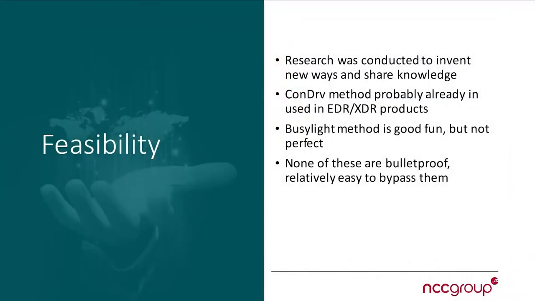So the feasibility, I mentioned this. We were kind of happy with the results, but not that happy. Let's keep it to ourselves and to our clients. So we wanted to release it just to show people that there are other ways to detect it. Obviously, it's not bulletproof, not foolproof, but it works. I assume that the console driver method is already implemented in the EDRs and XDRs since Mandiant did its research on the topic, but I'm not totally sure.